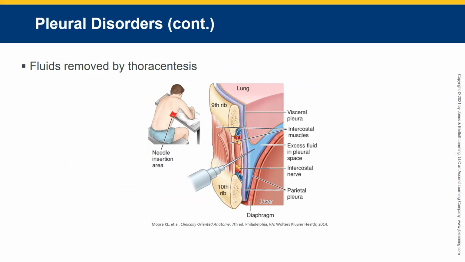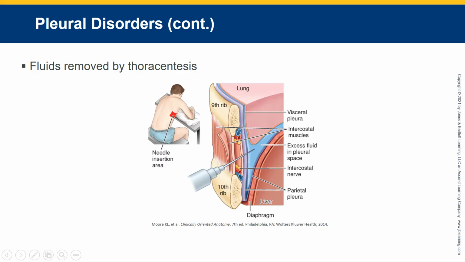And so if someone has those pleural fluids, this is what I was talking about. Here is the viscera, the visceral lining, and here's the little teeny pleural space, right? And this is the external, the parietal pleura right here. It has that tiny, tiny little space, and you can see the lung is covered by the visceral pleura, and the thoracic cavity is lined by the parietal. So you have a little fluid there, and that's very thin.